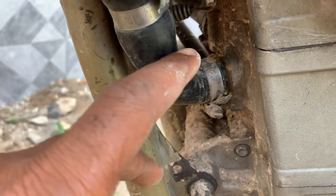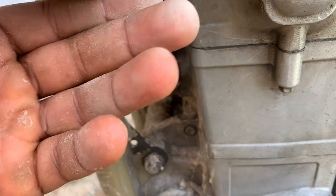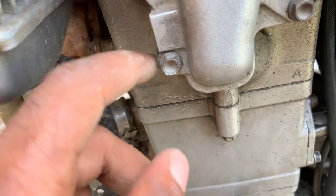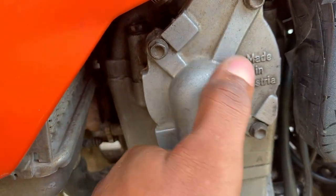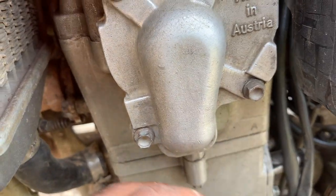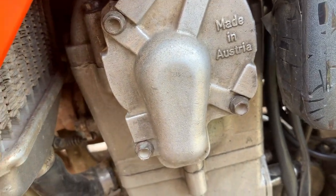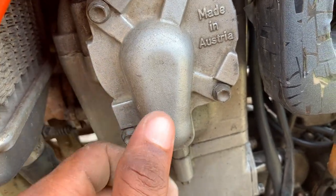Number three, you have to check the water pump. As you can see here, this is the radiator, and here is a hose pipe which links the radiator, which is a storage for coolant, and the engine. When the coolant goes to the engine, it passes through this place. I didn't open it, but here there is a water pump. The water pump is the one which circulates the coolant. It rotates with the rotation of the engine and pushes the coolant within the engine. So if this water pump is bad, the coolant is not rotating through the engine. If your motorcycle is overheating so much, you might have a bad water pump.